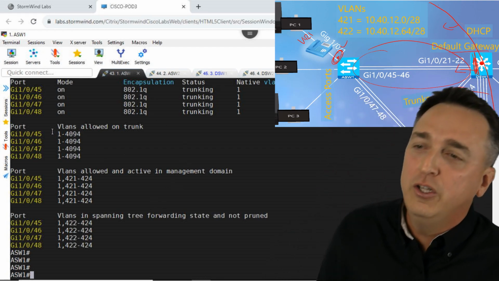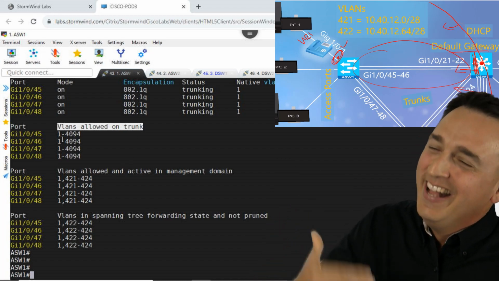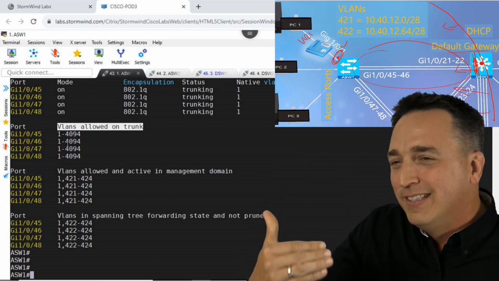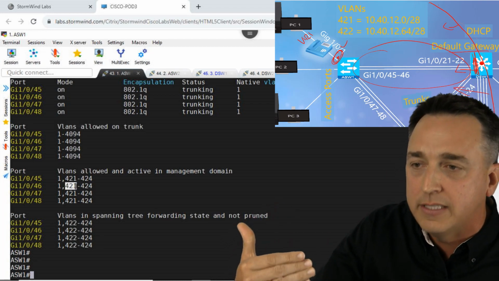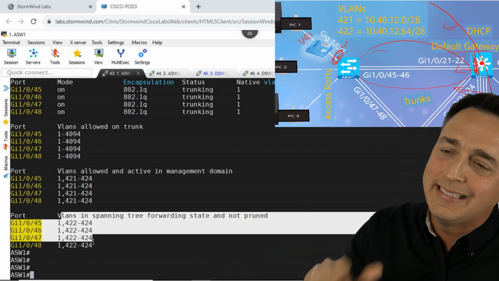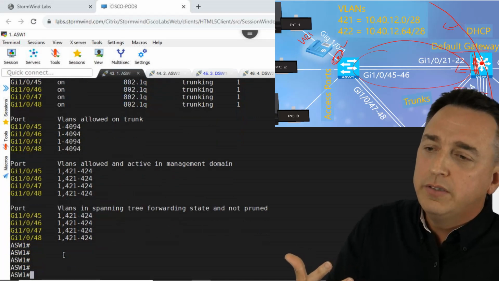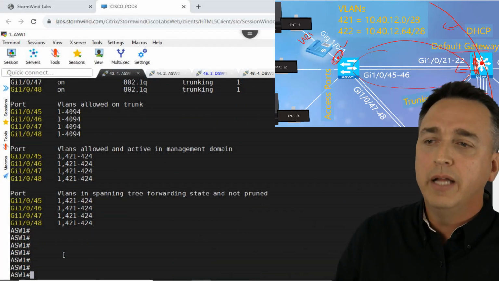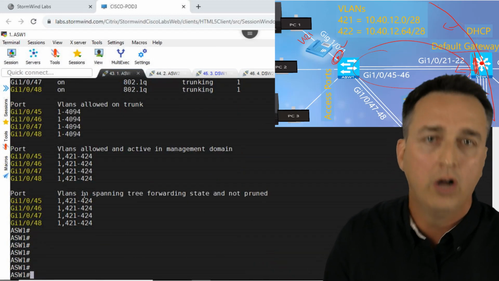So with that in mind, you can see now, folks, the VLAN's allowed on the trunk. And we have 421 now there. And look, 421's now here. It's now here. Now, if you notice, it's not down here. And that's typically, oh, it's there now. Why did it take so long? Spanning tree protocol. That's all.